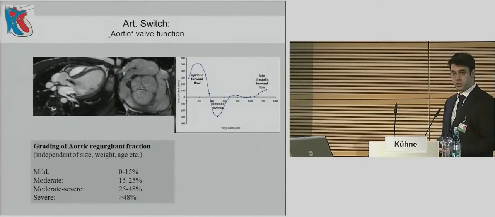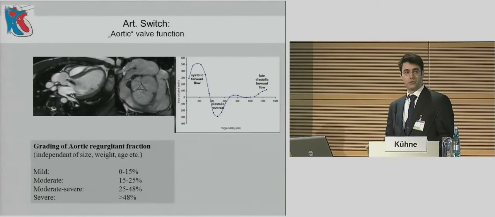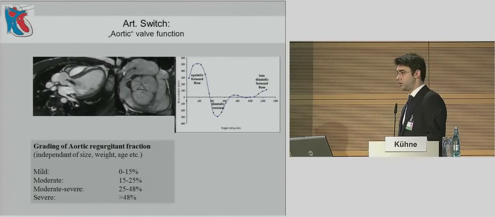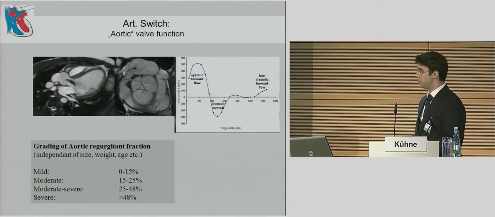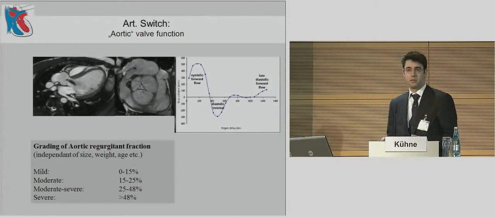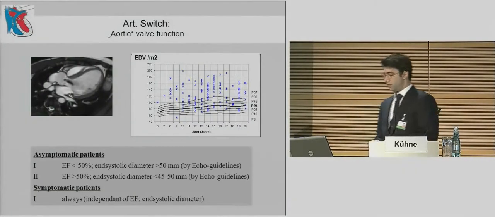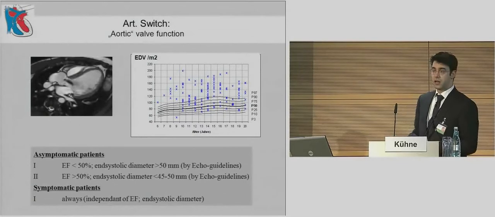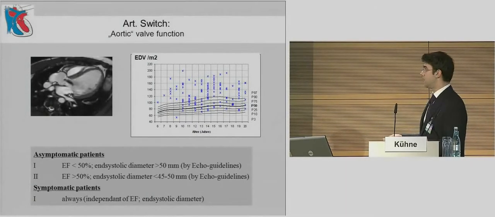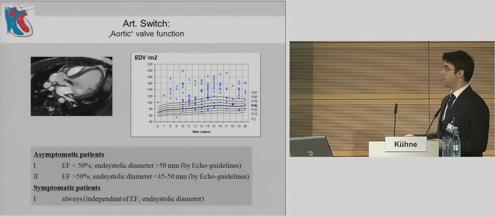But the literature shows pretty clearly the amount of regurgitant flow, the regurgitant fraction, is not related to outcome, is not related to progression of dysfunction, etc. So there we have to talk about other parameters. So all these gradings, basically, are just an estimate, but they are not helpful for guiding therapy. So there do not actually exist guidelines based on MRI data, but on echo data. So when to reoperate a patient is based on ventricular volumes, actually.